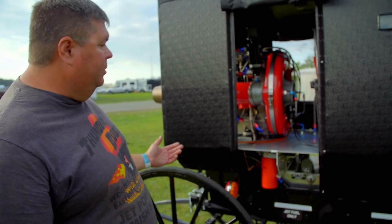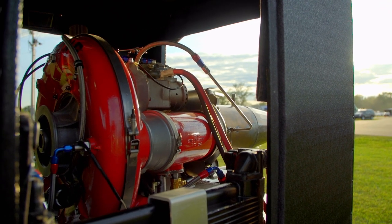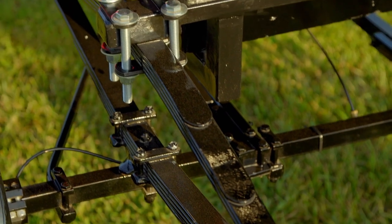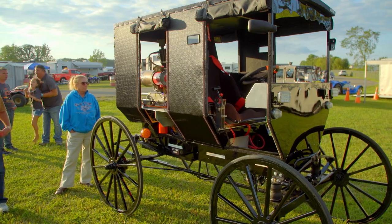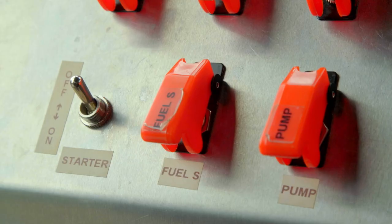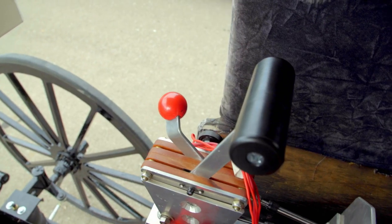It's a really simple engine design. It's a pretty awesome engineering for back in the 40s. We built a steel subframe to carry the extra weight. That's about the only thing that we did chassis-wise to strengthen the buggy, other than airbags. We got a mix of aircraft gauges and car gauges. This red handle's for emergency fuel shutoff in the event of an accident.